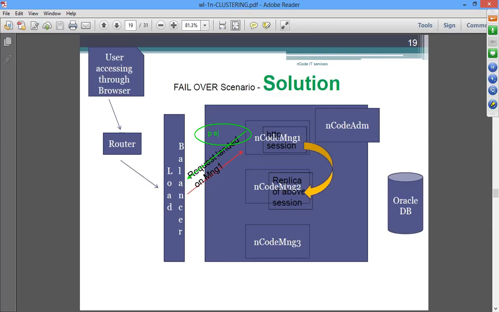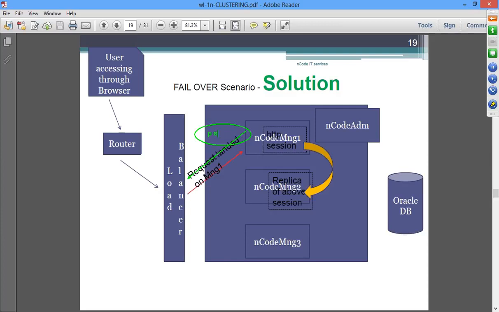This information will be with the browser, and whenever the browser responds back, it will also give this cookie information in the request. From that point onwards, the load balancer will look at the cookie. If the load balancer is looking at the cookie, it knows which one is primary and which one is secondary. As long as the primary is available, it will send the request to the primary. If the primary is not available, it will send it to the secondary. All that the cluster is doing is replication.